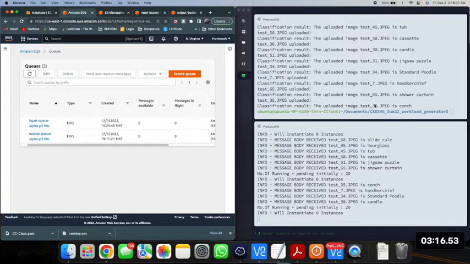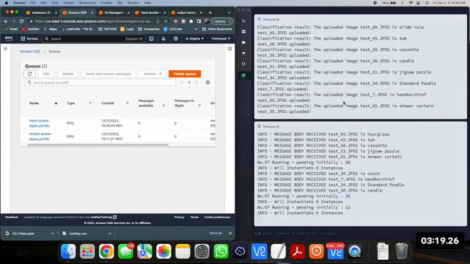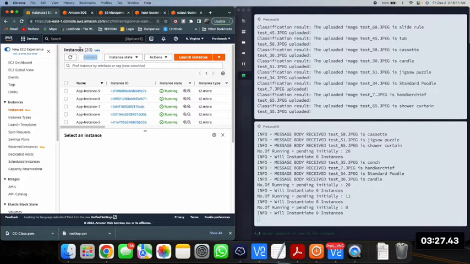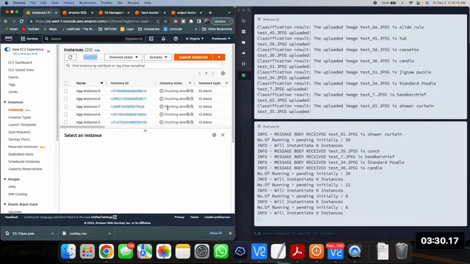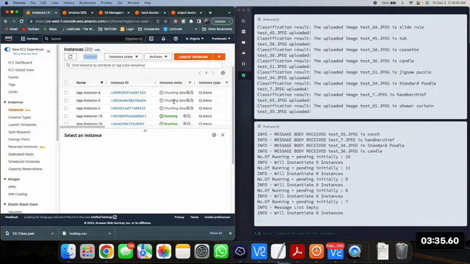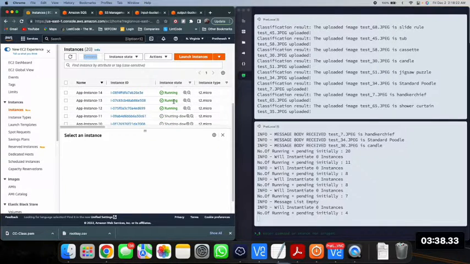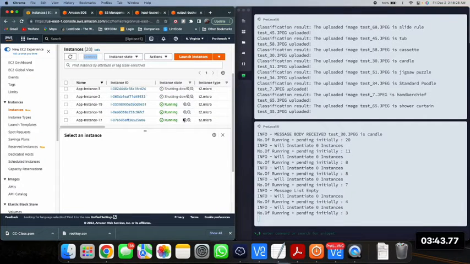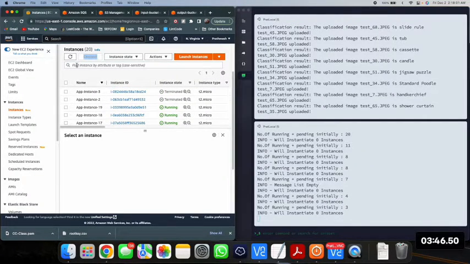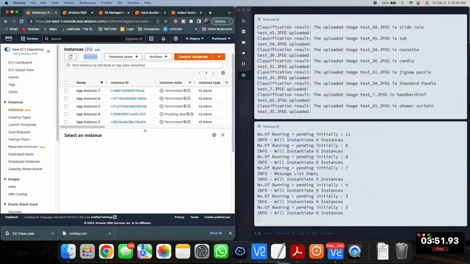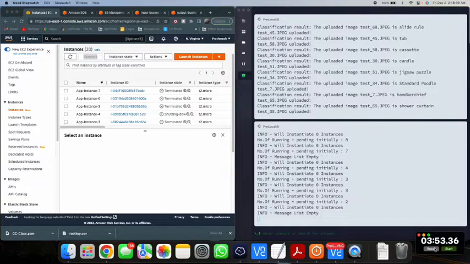Yeah, so as you can see, we've received all the output over here, and these instances will start getting reduced automatically. As we can see, go back into the instances state. You can see that the state is starting to change to shutdown, and only some of them are running. So in a few moments all the instances will get turned off, and the time is already 3:50. It had completed before, so I'll just stop it.